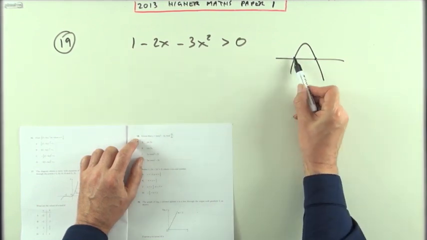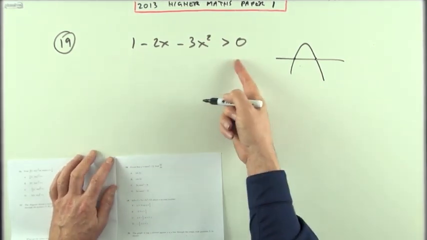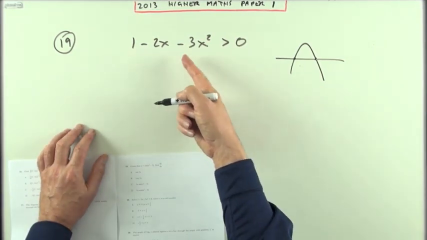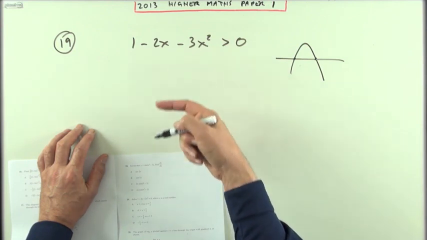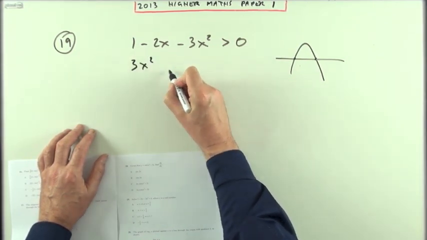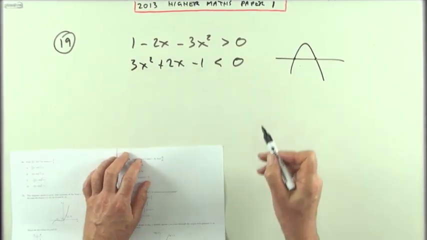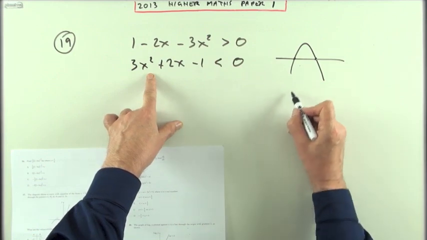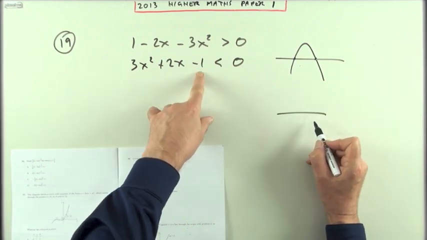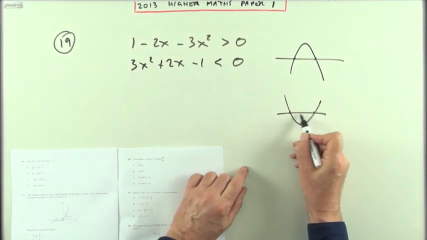The solution to this will be between two numbers. It'll be between the two roots of the equation for that. But another way of doing that is just to reverse all of that. I prefer factorising something with a positive x squared, so I'll flip all the signs, multiply them by -1. So I've got 3x squared plus 2x minus 1, and that will change as well to less than 0. Now it's the same thing, because this time the graph I'm considering is a correct way round parabola, but I'm wanting the part below, which of course is still between the roots.